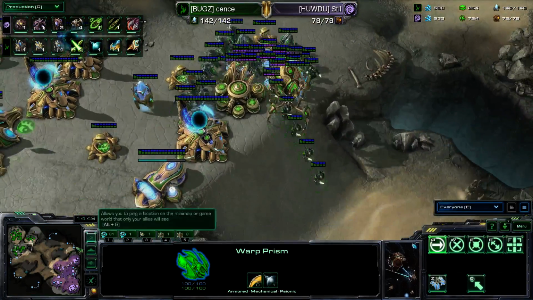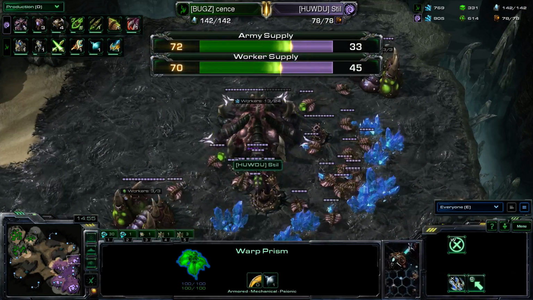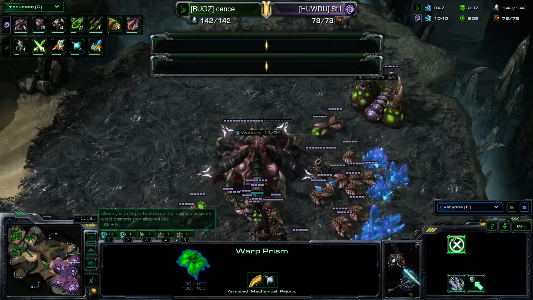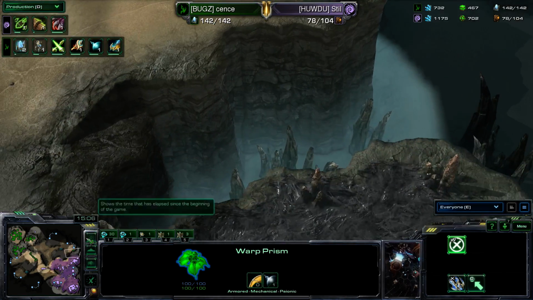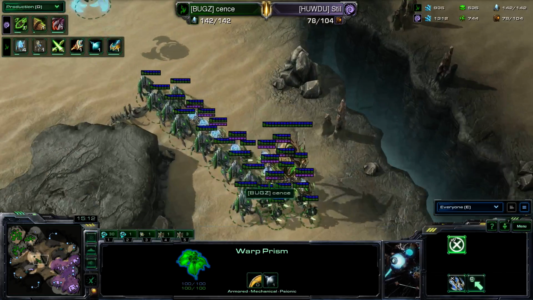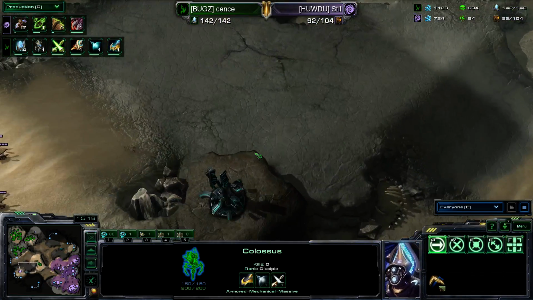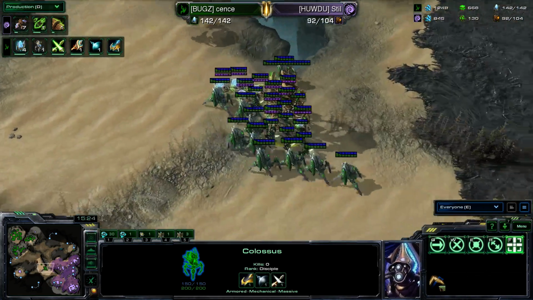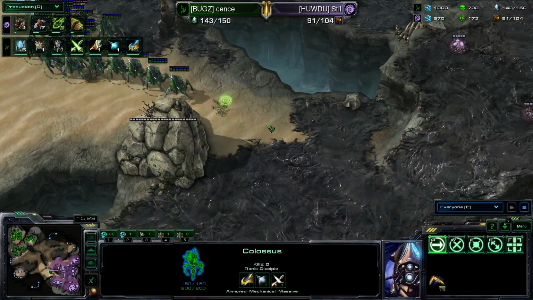This game may be nearing its completion here. Army supply is vastly in favor of Ccence here, and the Warp Prism, as you say, is also deployed. The army is now making its way and only going against Zerglings. There's one Colossus in this mix, which can prove fatal for Stil here. Oh yeah, a lot of sentries as well. This can be very fatal, indeed.